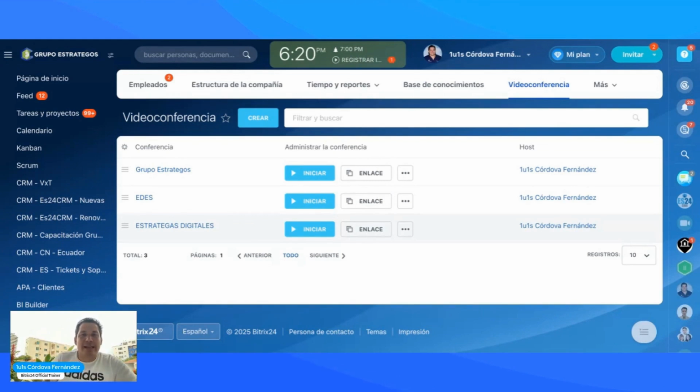So in the end, the artificial intelligence is going to tell you, you absolutely got 100% out of the meeting, you completely planned this, and you accomplished it. Excellent. Or it's also going to tell you, you know what? You got 20%. They had to come up with the publication calendar for February 2025, and they didn't even make it through the first week before they changed the subject, and it ended up being an unproductive meeting. I mean, imagine that Bitrix is now going to help you evaluate how productive or unproductive the meetings you're having are. It's not available yet, but it was part of the announcement too.